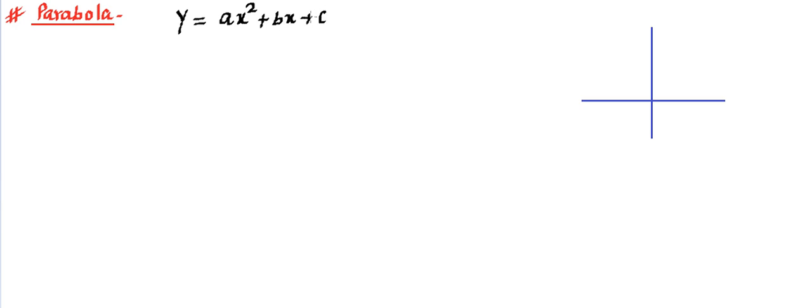If this kind of relation we are getting, that means y is a function of x in which the terms of x start with x squared. That means the highest power of x is 2. So this is going to give us a geometry called parabola. Whenever a square function is given to us, y has a single power and x has a square power, then you will find this is going to be a parabola. Of course this will be a parabola only if a is non-zero, because if a becomes 0, then this term will be no more, and it becomes a linear function.